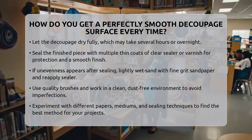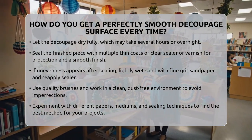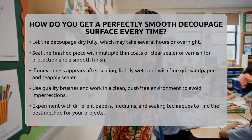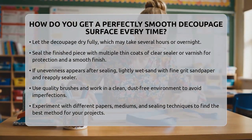If you notice any unevenness after sealing, lightly wet sand the surface with very fine grit sandpaper, around 600 grit. Wipe away the dust and add another thin coat of sealer. This step can help level out any high spots or ridges, giving you that perfectly smooth look.